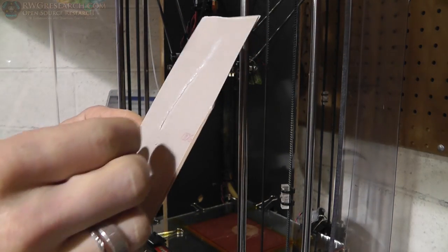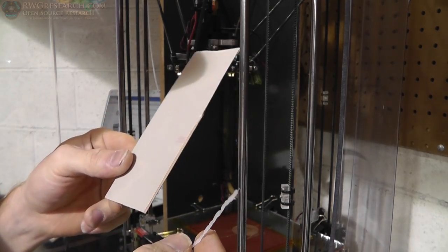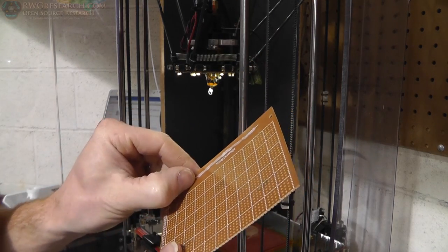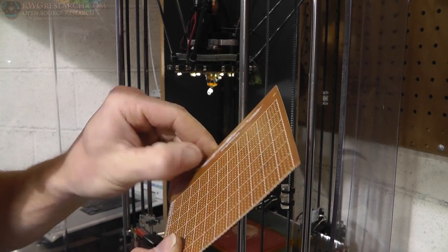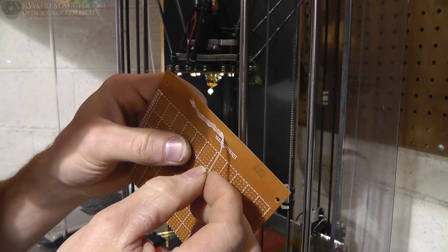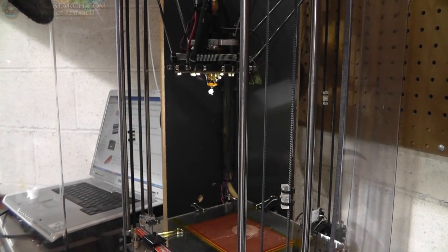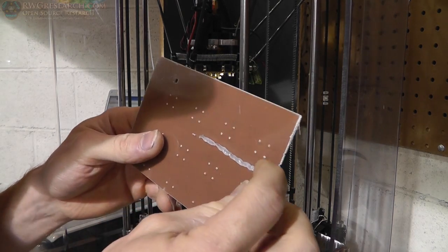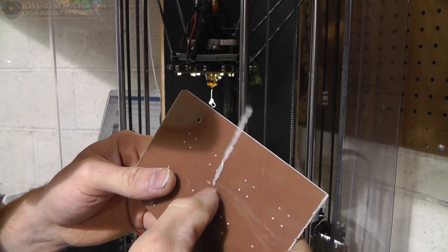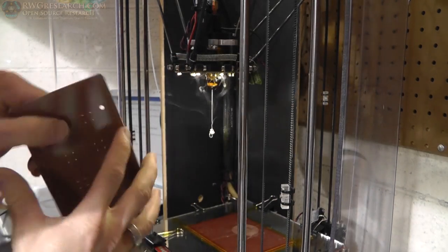Alright, so here's the first one. As you can see, it just falls right off. It's the same stuff, but it just falls off. No good. Let's try the second one. That looks a lot better. Check it out, that's actually fairly well. I think maybe if you roughed this up a little bit, that would stick decently. The clearish type. Oh no, that doesn't really stick at all. See? So even though some of this stuff's the same material, it may not work.